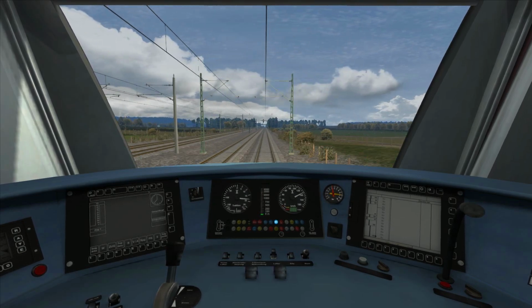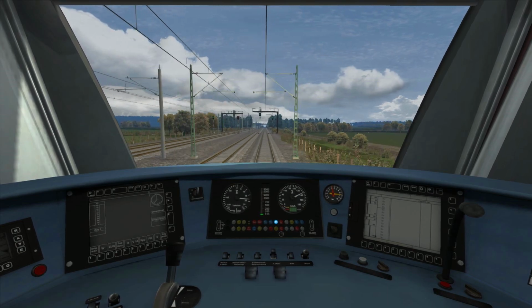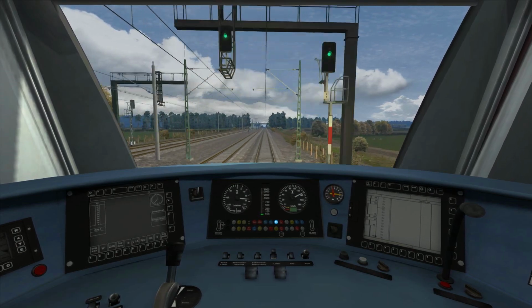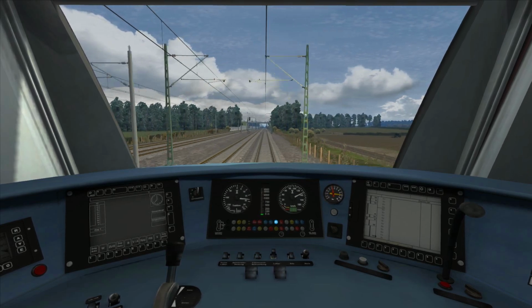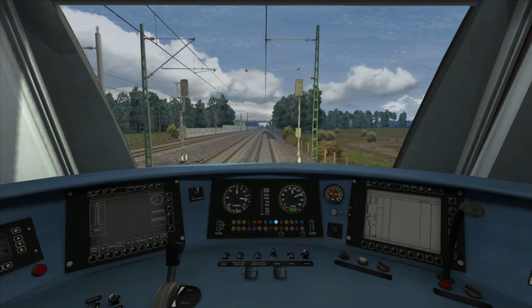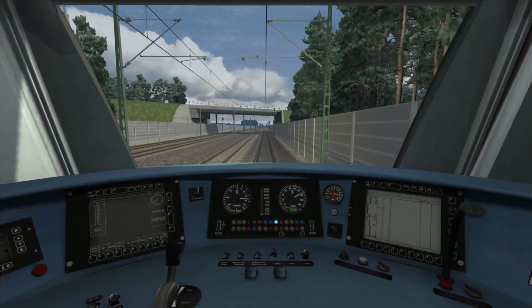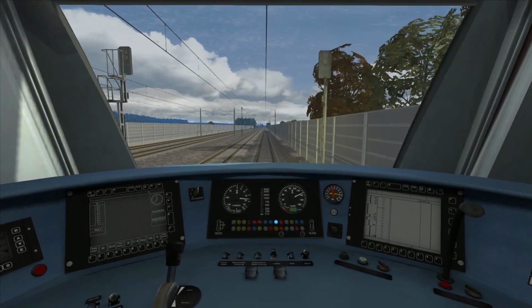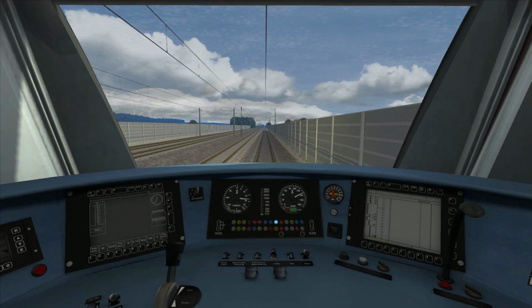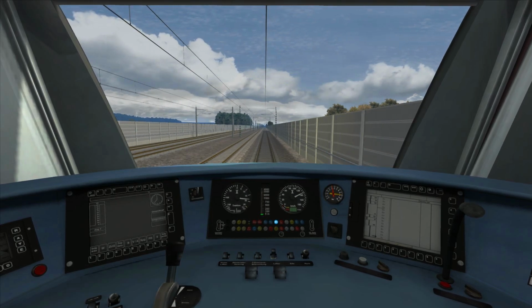It's going to be a very comprehensive guide, including all three of the different signalling systems you would encounter in the UK, which are the normal signals, along with the TVM 430 signalling system, which, while not British, the only route on which you will find it in game is the London to Faversham route, which is in the United Kingdom. And also the radio token block system of the West Highland Line extension route is another signalling system which I'd like to include in this guide.